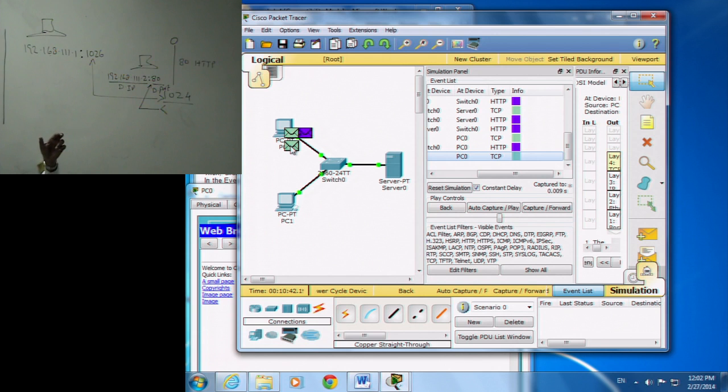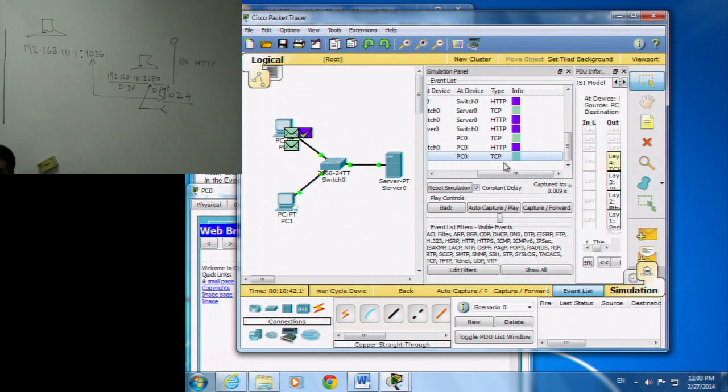Sorry, I told you that the first segment body will contain the web page address. No, the first segment body will contain the request to set up a TCP connection with the server, because it was a TCP segment. The next segment will also be a TCP segment, but it will contain the HTTP request, and its body will contain the URL of the page to be retrieved from the web server. Clear, guys? So for every object it will go twice? Yes, because the connection is torn down. For the next HTTP request, you again have to set up a TCP connection.